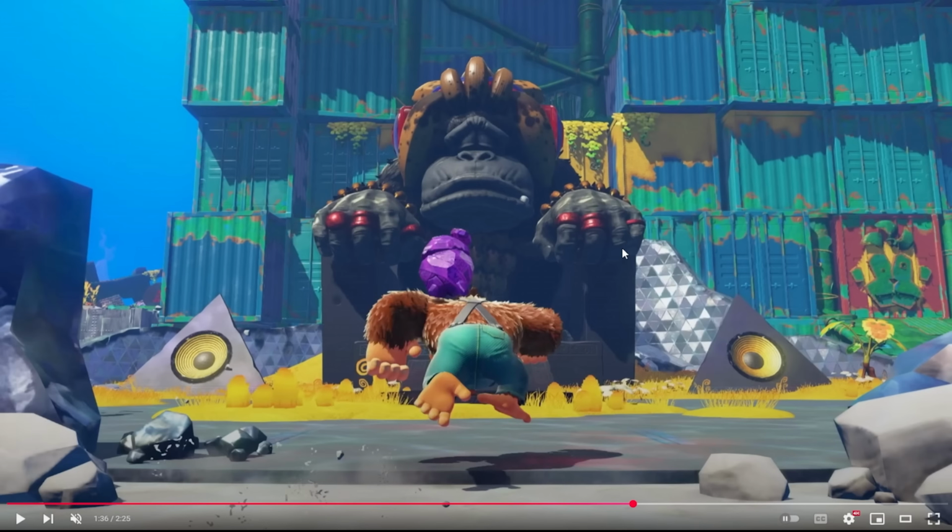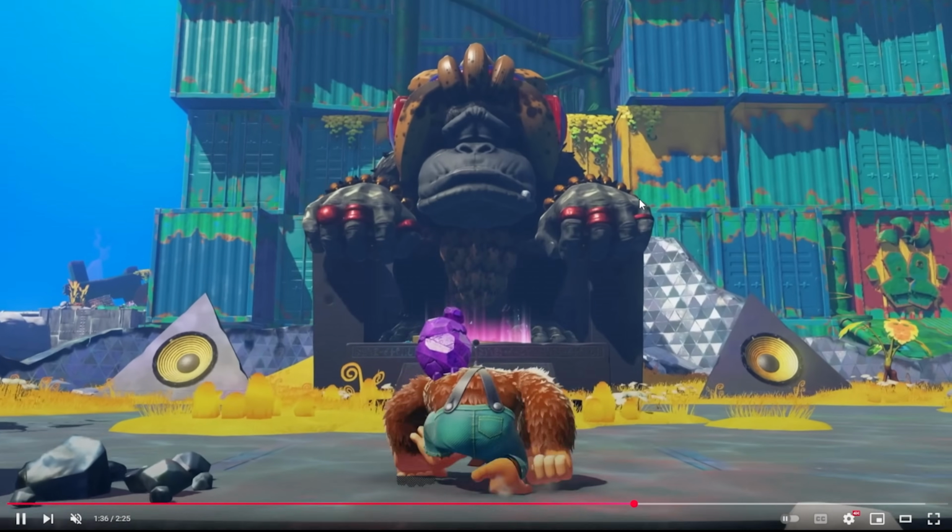But we're back in the yellow grass area where DK is just approaching a kind of realistic looking gorilla with a banana crown on his head, rings on his fingers, has these pyramid speakers, and behind him is just all these massive shipping containers. One with, of course, a monkey on it, and the red markings are certainly special.